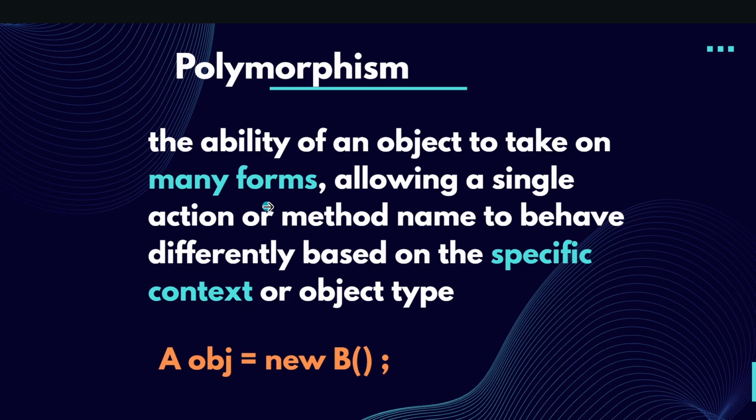So what is meant by polymorphism? This is for code reusability, a single object you can use for different purposes. So I will show what is meant by that. Have you ever seen this kind of syntax up to now? No. This kind of syntax will be more familiar in polymorphism. We can read over here: many forms allowing a single action in a specific context. So let's understand what is meant by this many forms.